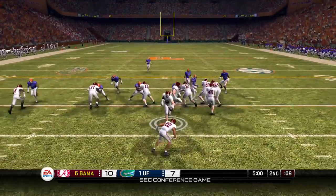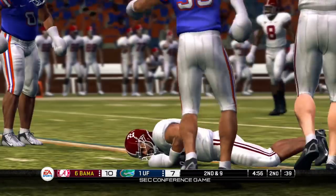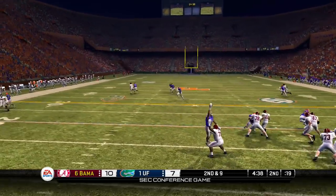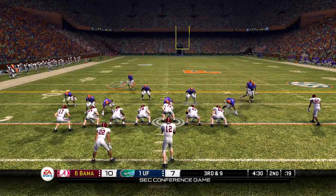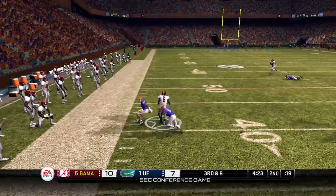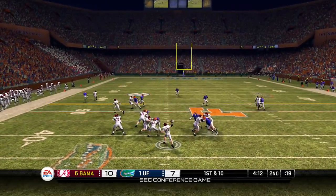Alabama ranked number 6 in the nation, they have the lead over number 1 Florida. Up the gut goes Mark Ingram, who's back in the game but still a little dinged up. Second down and 9, Greg looking downfield — McElroy — gonna find his man, but he's out of bounds so that's not gonna count. Third down and 9, looking for somebody open, has all day in the pocket, has a man open to the left side, and Julio Jones is loose. Finally gets brought down by the homie Joe Hayden.